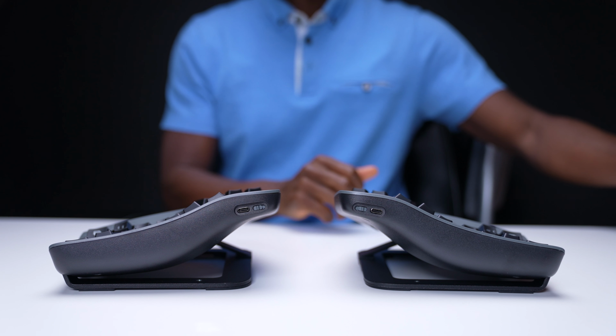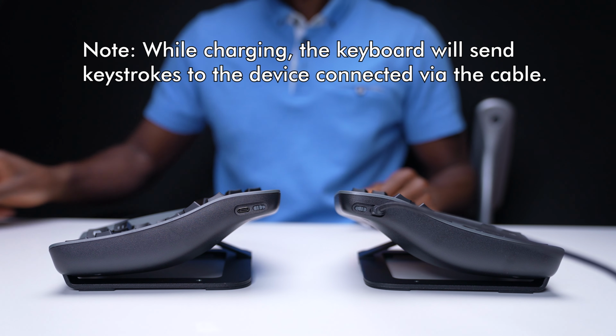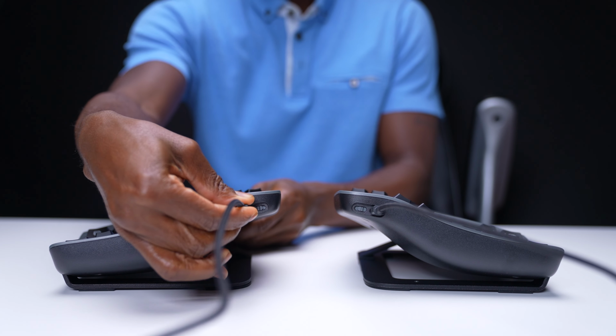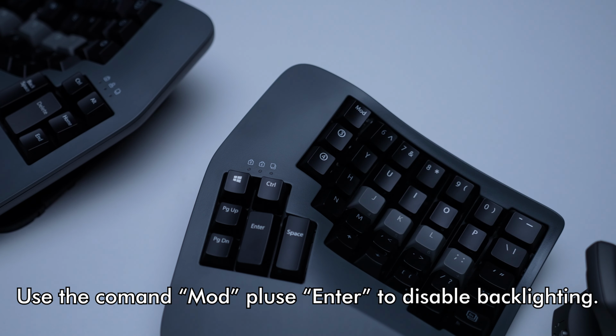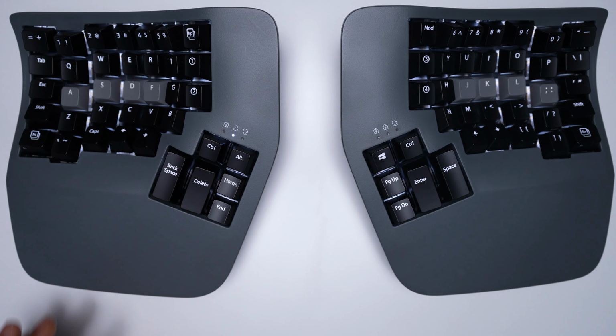Each keyboard module contains a rechargeable lithium-ion battery that will need to be charged periodically. Use the included cables to connect each module to your PC to charge. To maximize battery life, consider disabling backlighting if you don't need it. The keyboard will automatically go to sleep after 30 seconds of inactivity, but it will wake up with the next key press.